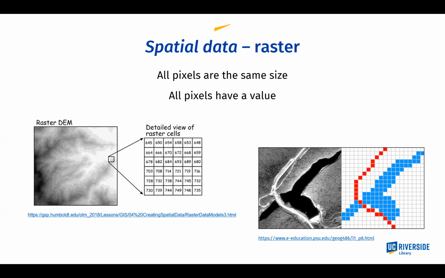On the right-hand side, you see an image that has been, information has been extracted from that image based on the gray tone scale of what's on the image. So you can see that they've figured out that the very dark area is shaded in blue, so that would be water, and so forth and so on. So that just gives you some ideas of how raster data can be used in a GIS.